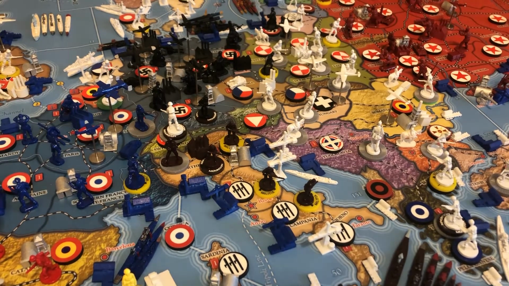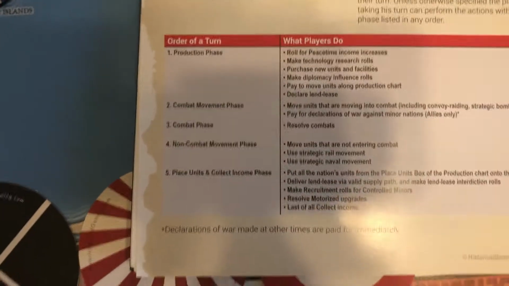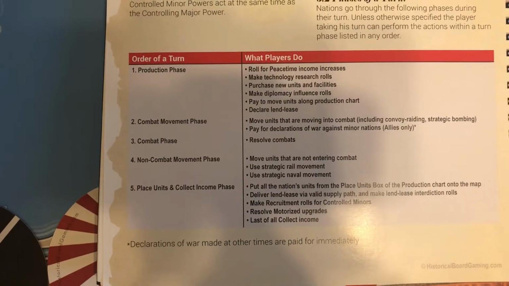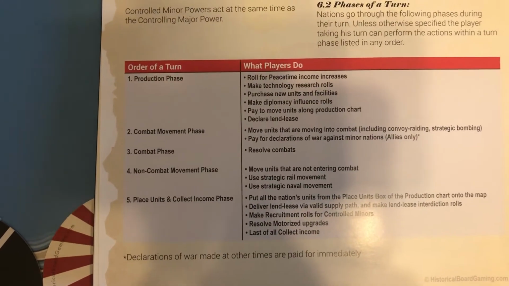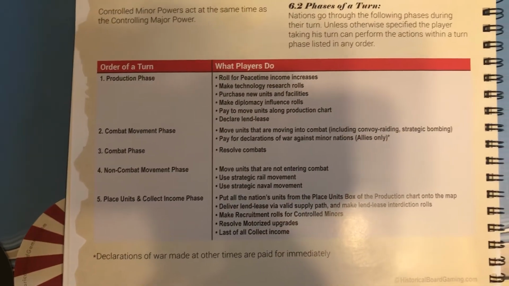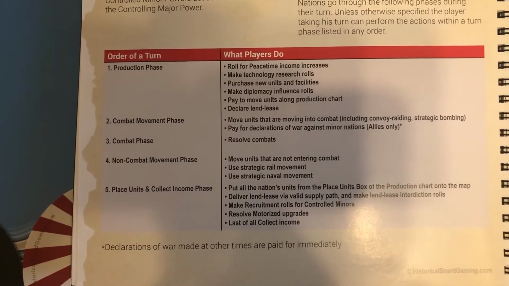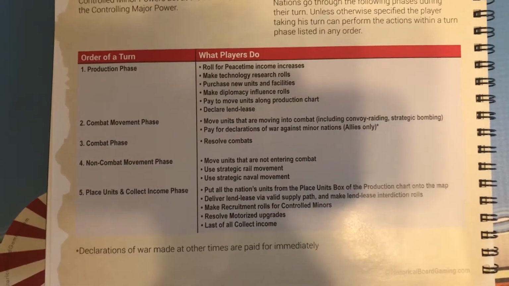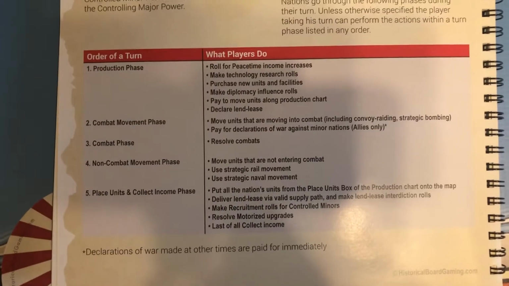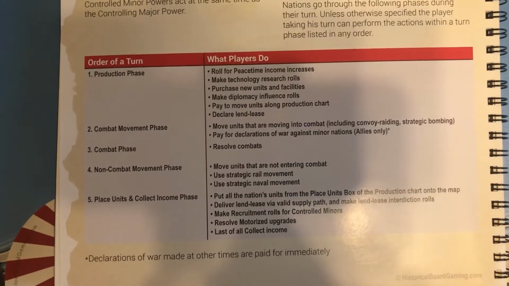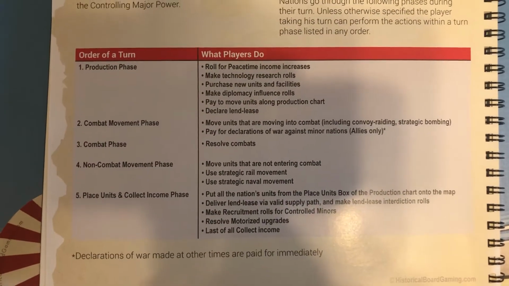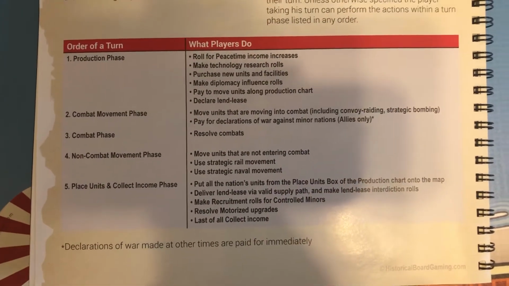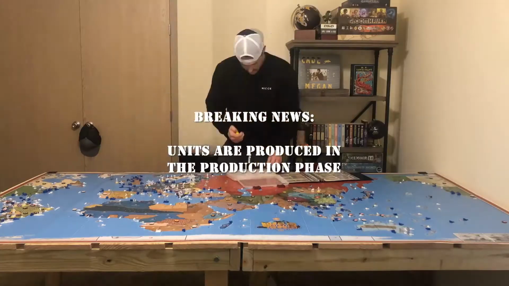Before we get going, I want to point out that here on page 26, there is this chart that lists the order of a turn and how it works, and it's got a lot of useful information on it. This is probably one of the most useful charts in the rulebook, so make sure that you print this out, frame it, hang it on your wall, and do a midnight vigil for it every night. And before you know it, you will have the game down pat. All right, let's go.